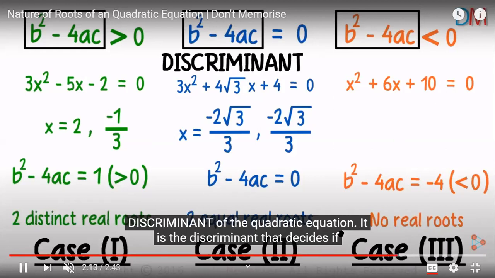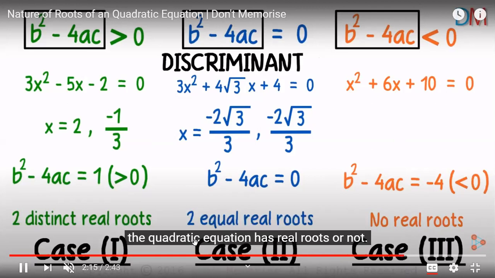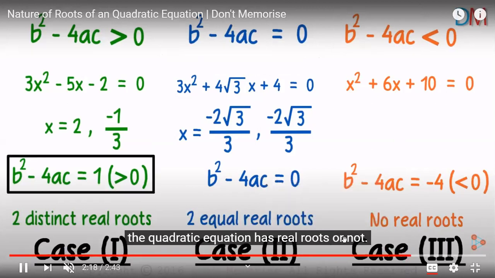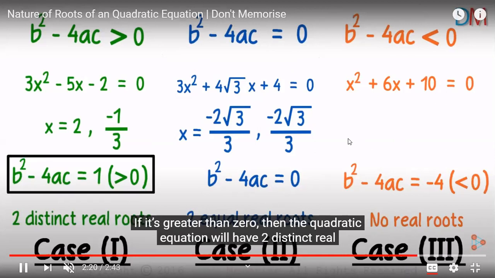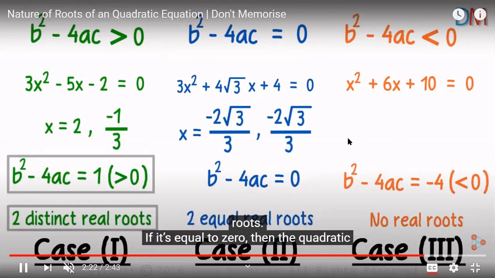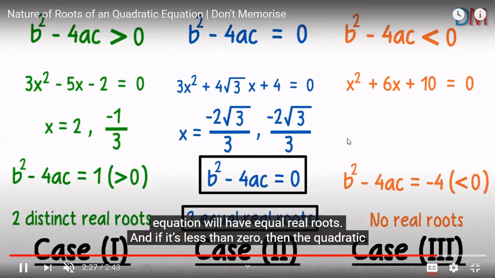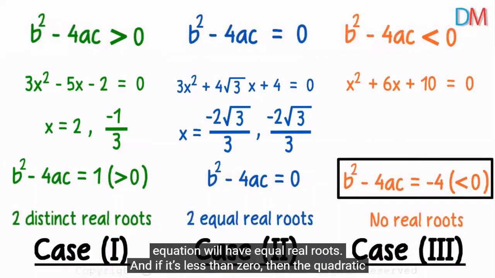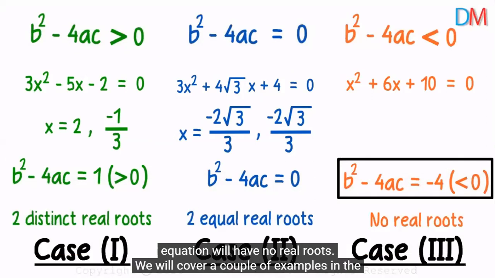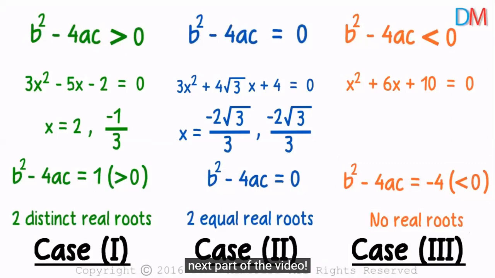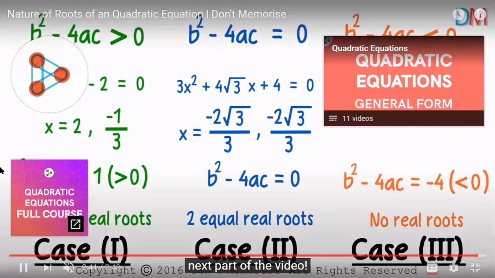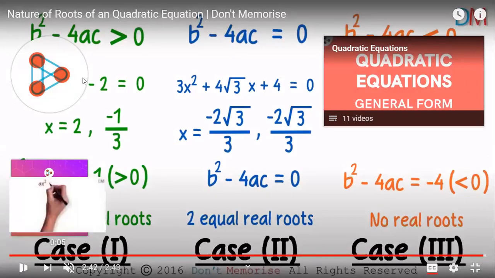The discriminant of the quadratic equation decides whether the equation has real roots, or imaginary or complex roots. It can be greater than 0, equal to 0, or b square minus 4ac can be a negative number, less than 0. This means the equation contains no real root and the nature of the root is complex. If b square minus 4ac is less than 0, the equation contains no real solution, okay?